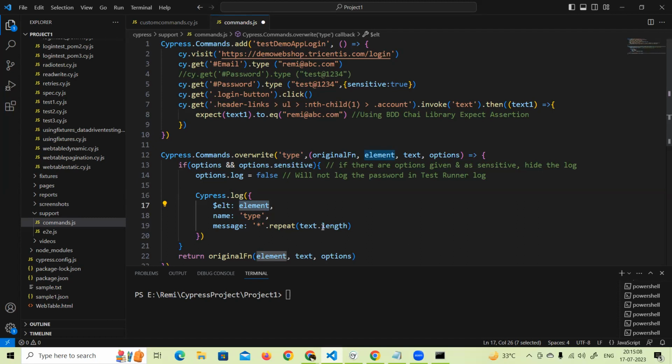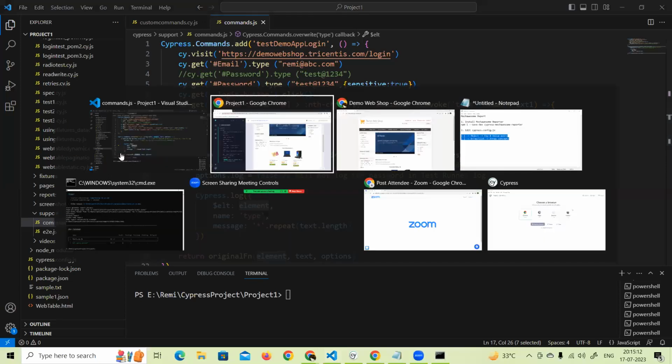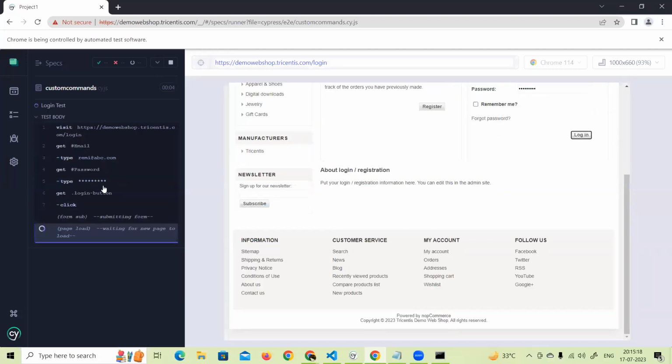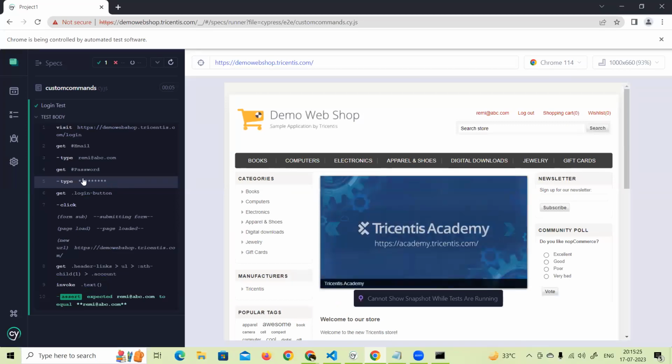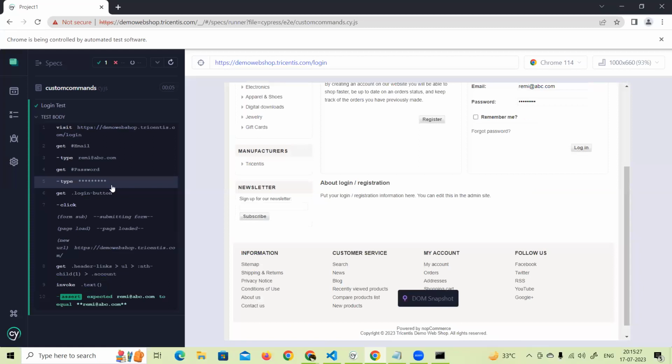Now let me save this method and run the same test case again. I can see the password, but now in asterisks. Can you see? Is this clear?